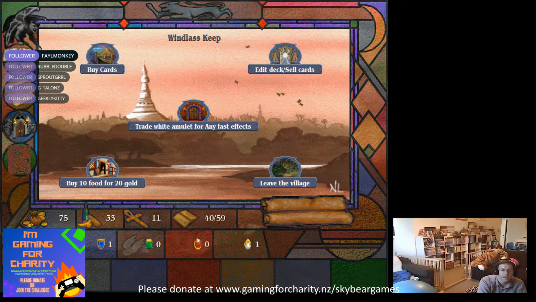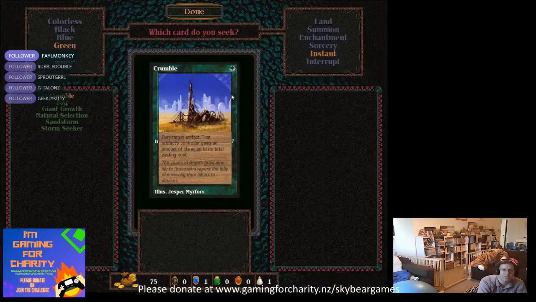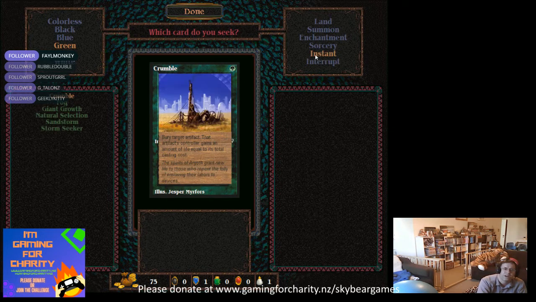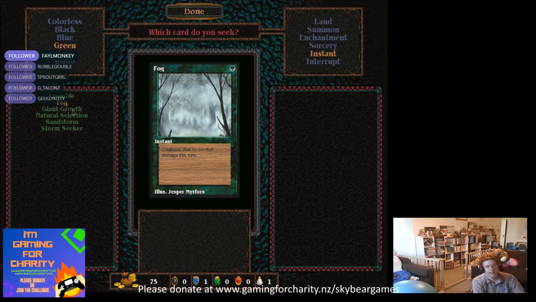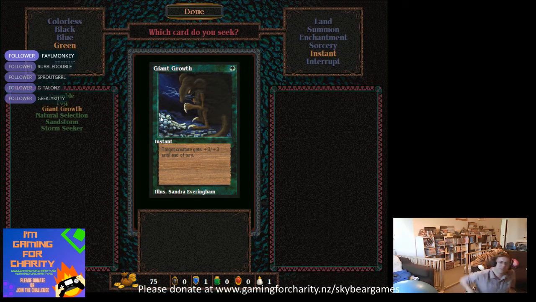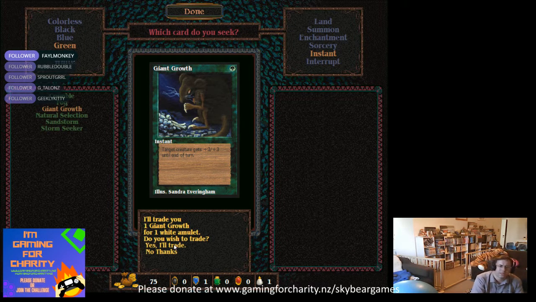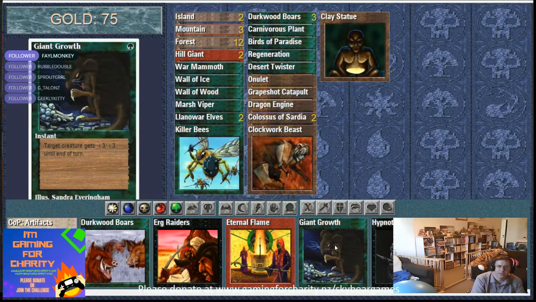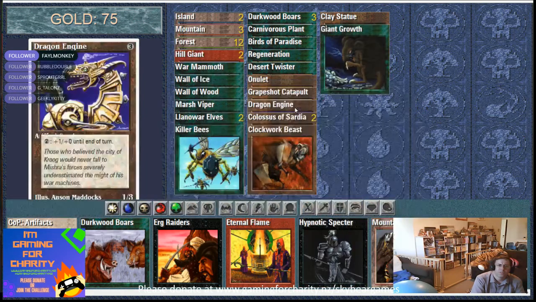Yay! And I can trade my white amulet for any fast effects. No green fast effects that I want? Well, giant growth is always good. Oh, this is back when we have instants and interrupts too, which is fun. Probably fog or giant growth, I think. Later on, I want these amulets to power abilities, but right now, I think I just want cards for my deck. So, let's put that in, and let's lose a card.